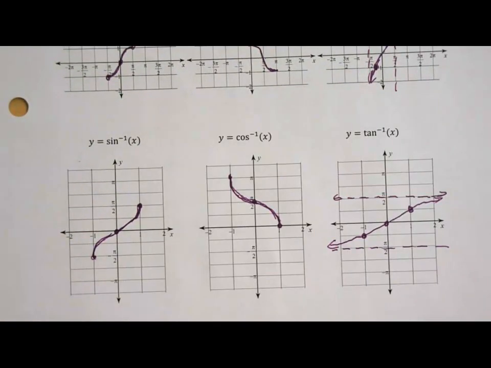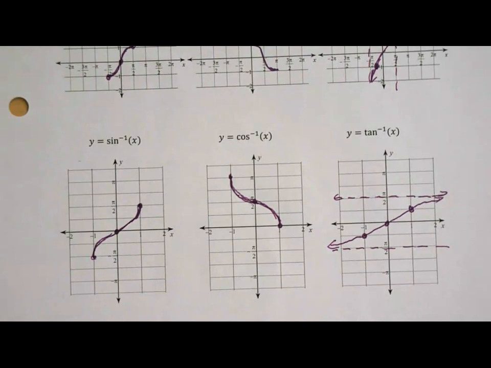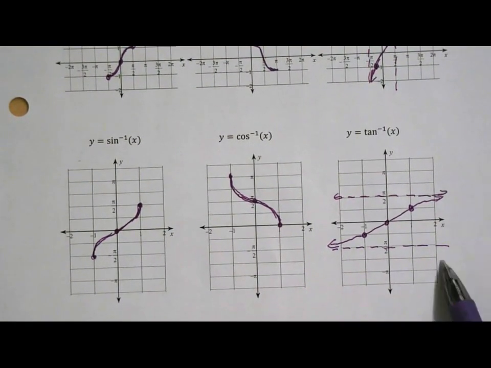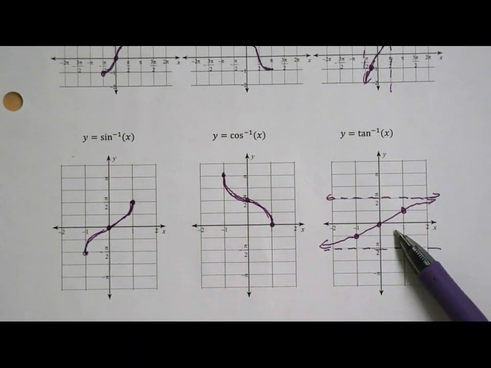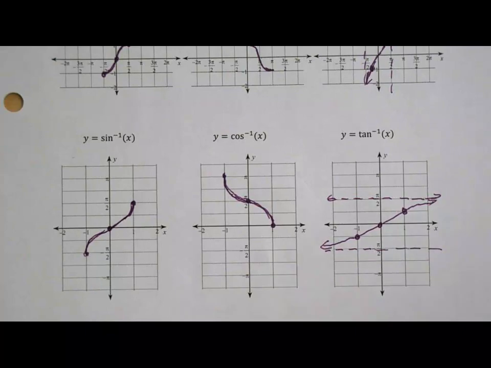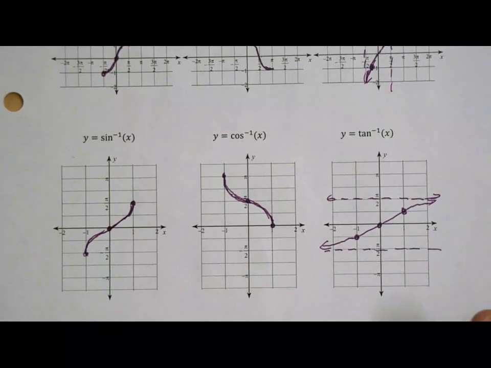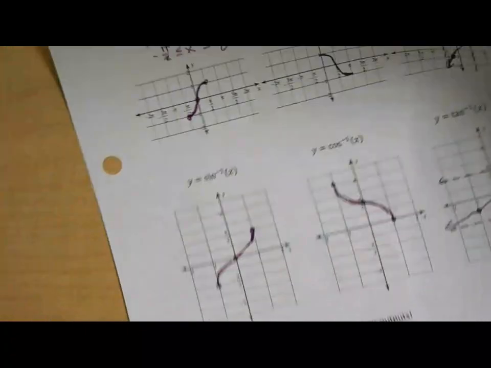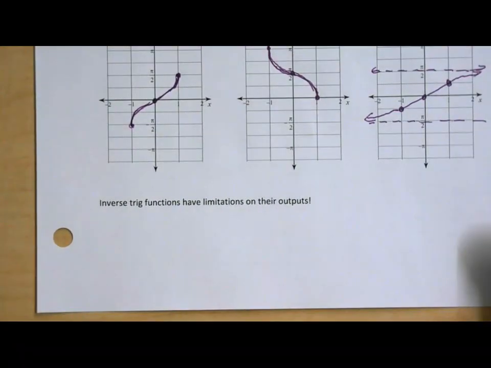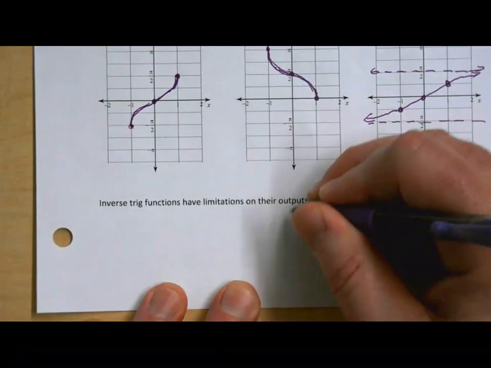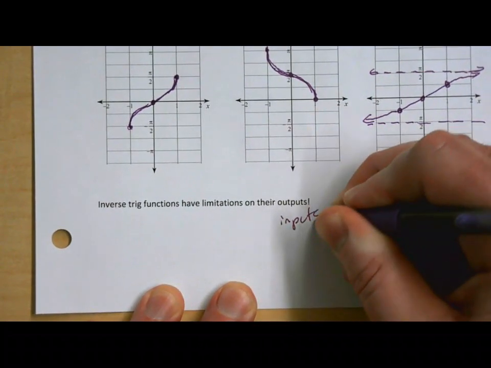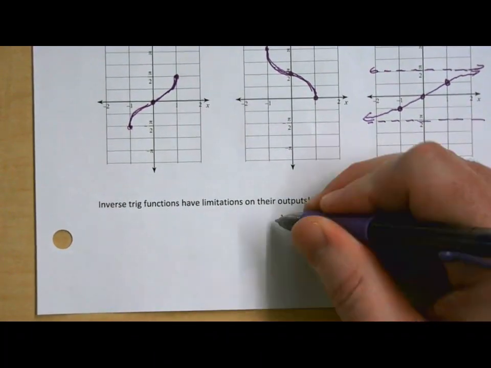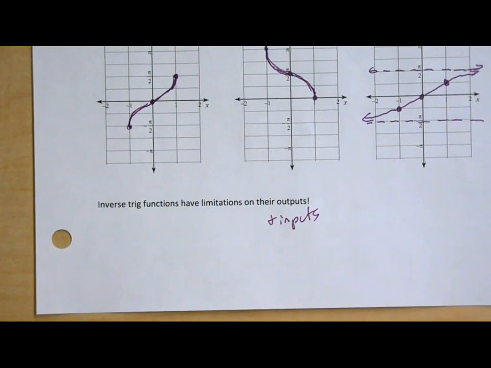As long as we give a real number, tell me why you're never going to get a domain error for inverse tangent. Because the domain is everything. There is nothing that's going to break this function. There's no x values that are going to break it. All right. The big thing that I need you to know here is that these inverse trig functions have some limitations both on their outputs and their inputs. And that's going to come into play when we actually start doing some problems.